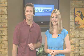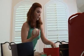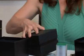Take a look. I have a coin collection that has grown in considerable size and value, and I don't feel safe leaving it laying in a closet somewhere. But at the same time, I don't want to lock it away where I can't get to it. Everyone has something of value they need to protect, and a safety deposit box at the bank is not only inconvenient, it can be a hassle when those valuables are needed pronto.